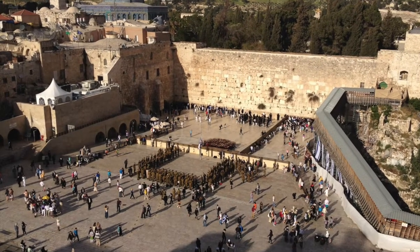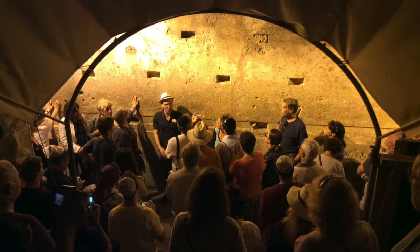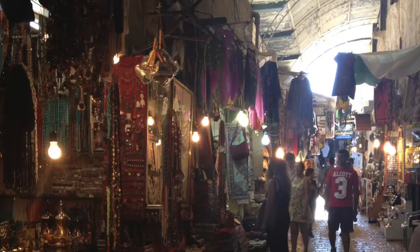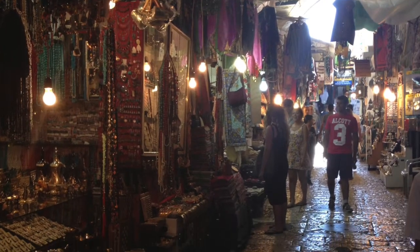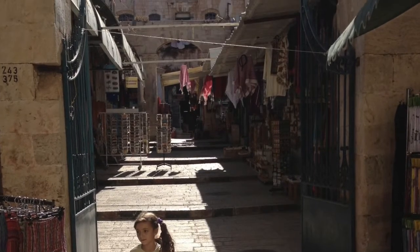It's also a bit narrow, so if you're very overweight, just make sure as you go in you ask the guide if it's suitable for you. You don't need a flashlight. You don't need to prepare any water shoes or anything like that. The tour starts close to the Western Wall Plaza. You exit at the other side of the wall at the Via Dolorosa in the Muslim Quarter. From there you can continue touring the Muslim Quarter, the Christian Quarter, or the Lions Gate — or the guides will escort you back to the Western Wall Plaza where it started.